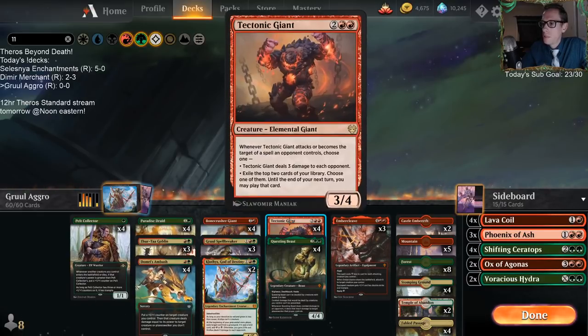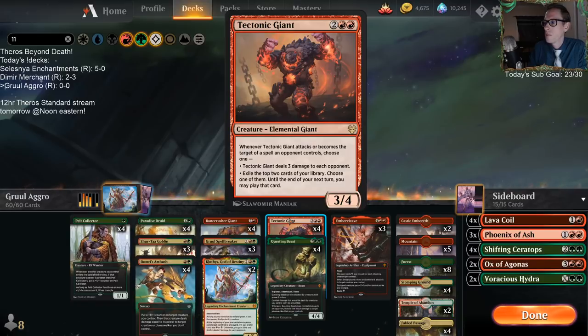Besides that, Tectonic Giant, I think, is awesome, but Tectonic Giant is a little slow. It doesn't have haste, but I think it's just a really good quality card.